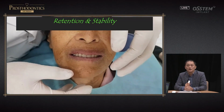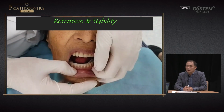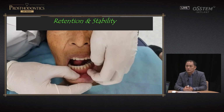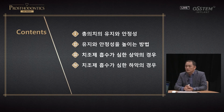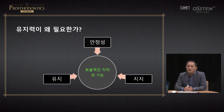So there were video related to today's lecture, so I wanted to show you that first. I think what all patients and dentists want is retention, that results in satisfactory use of full denture. So today I'm going to talk about how to make a denture that sticks on, and this will be the areas that I'm going to cover. So first I'm going to talk about retention and stability of full denture.